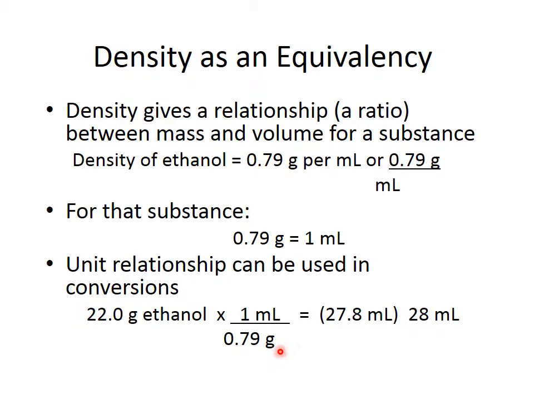This can be used to do a conversion. So if you have 22 grams of ethanol, you can take its density and go from gram, gram cancels out, to milliliter. And you notice, where do I put the 0.79? When I say the density is 0.79 grams per milliliter, so the 0.79 is with gram, and it must be that in the conversion factor. You do the math, and you come up with 28 milliliters.